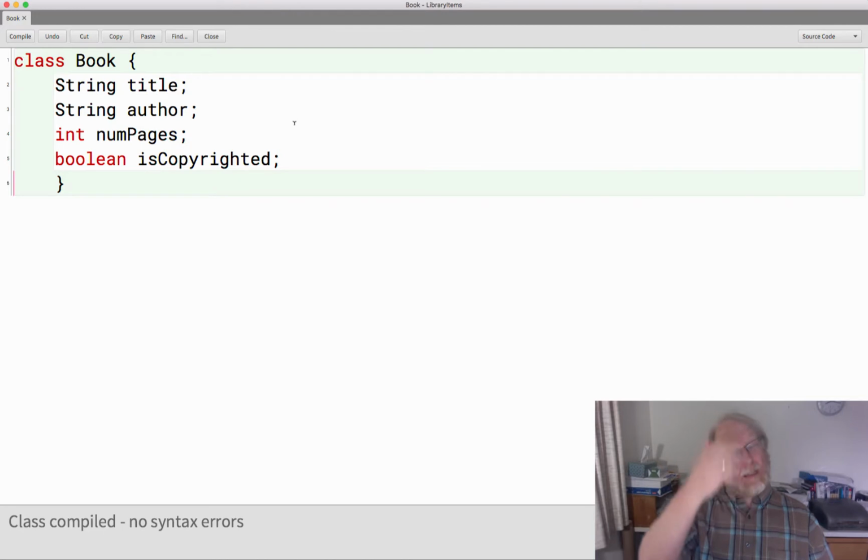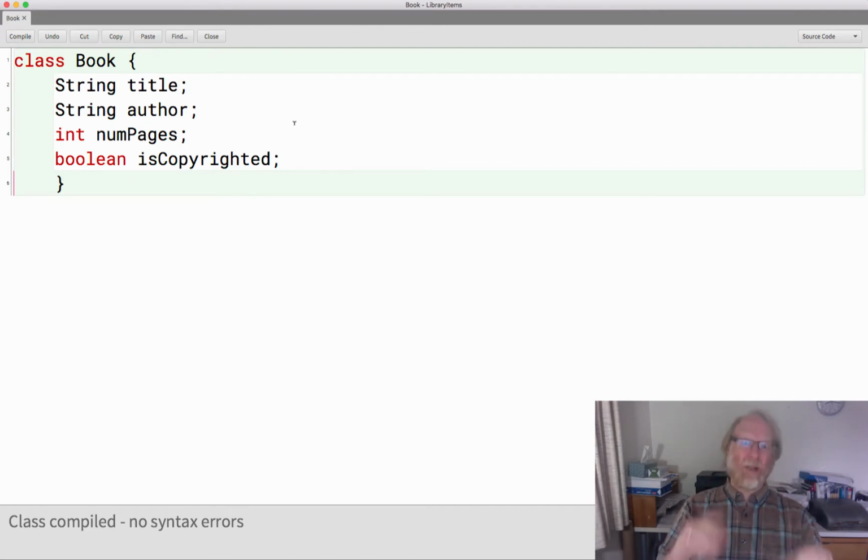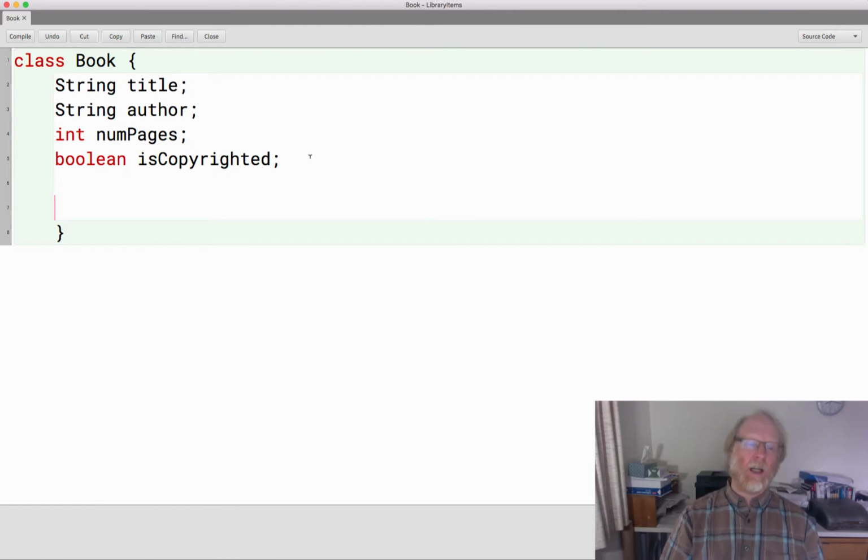Java, even with this class we just compiled, makes a constructor for us. It is a totally useless constructor. It makes an object with totally uninitialized fields. The purpose of a constructor, by the way, I would say, is to make a valid object with constructed fields. So the default constructor that Java makes totally fails that. So we need to write our own constructor here. No return type. The name of the constructor is the same as the name of the class, which would be the return type, which is why we don't mention the return type.